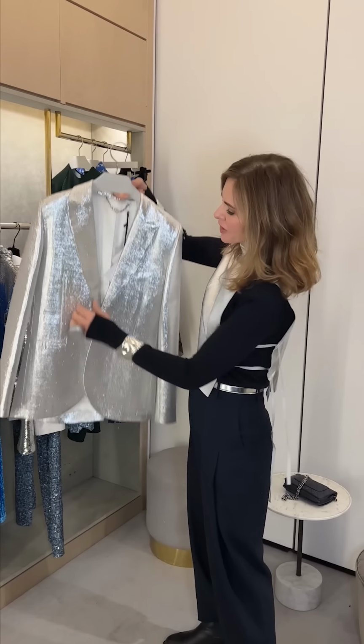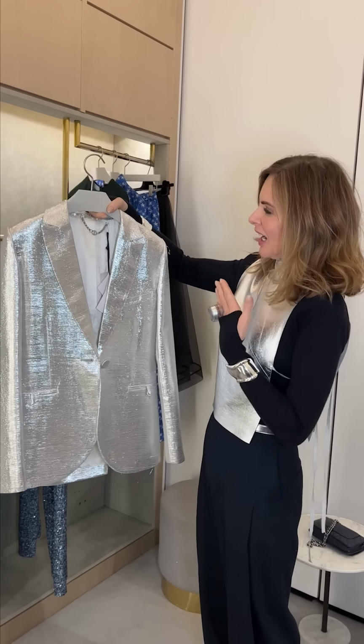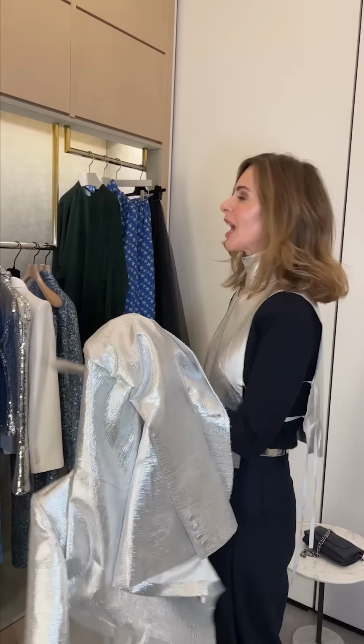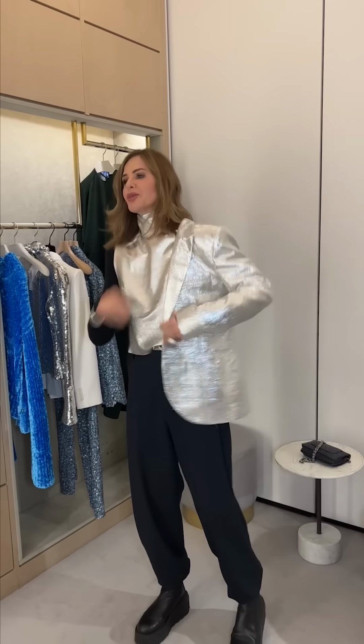Also, this is a Paco Rabanne blazer, and the reason I've got it on today is I was a Trinny Tribe member for Friday Twinning, and I saw it on her through her coat. I literally saw this much of a slither, and I thought she's got the Paco Rabanne blazer on. So it inspired me to want to try it on again. And I also saw this on Jenna Lyons in New York. She had a Helmut Lang one in her wardrobe, and she wasn't wearing it. She said, Trinny, if I don't wear it anymore, I'll give it to you, but she hasn't knocked on my door yet, so I'm trying this one on.